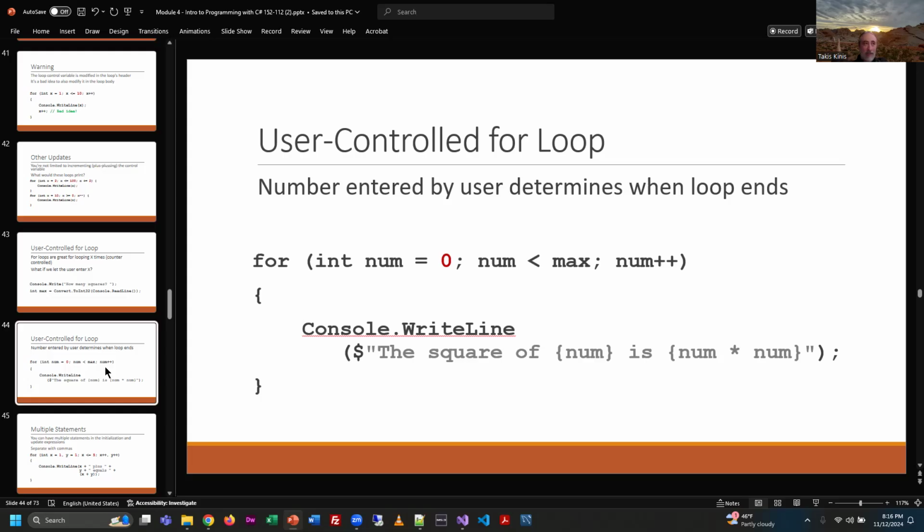That they're not going to enter something that makes sense, right? I could write a loop to circumvent that, I suppose. But notice what it says here: number entered by user determines when the loop ends. But I think there is a risk to this, so be careful with this. So what's the number here that they're checking?